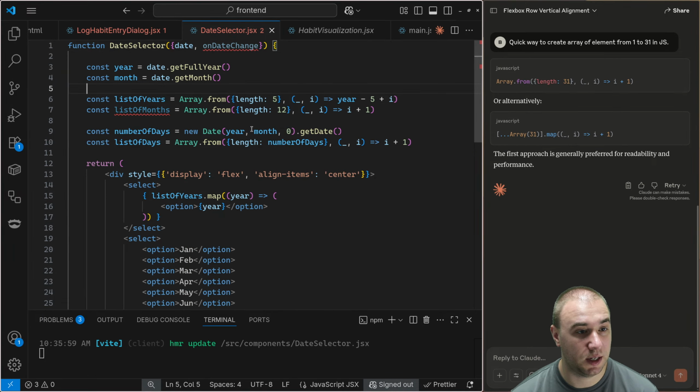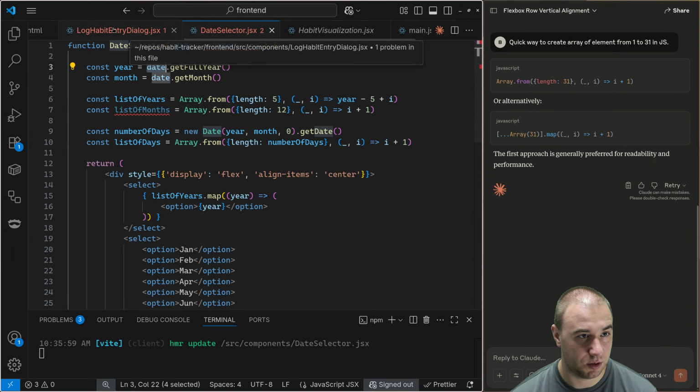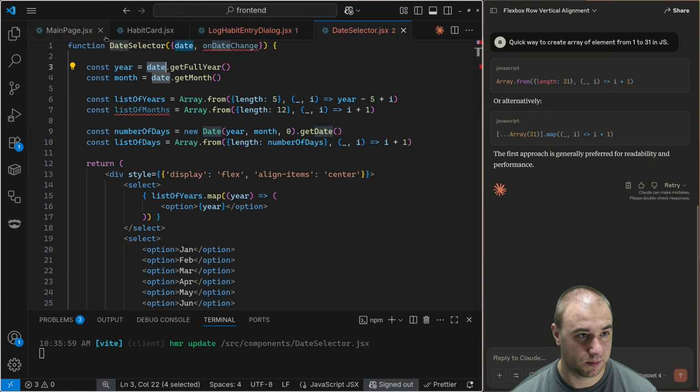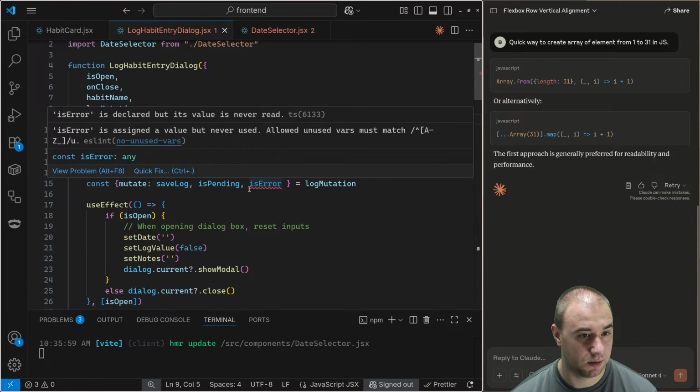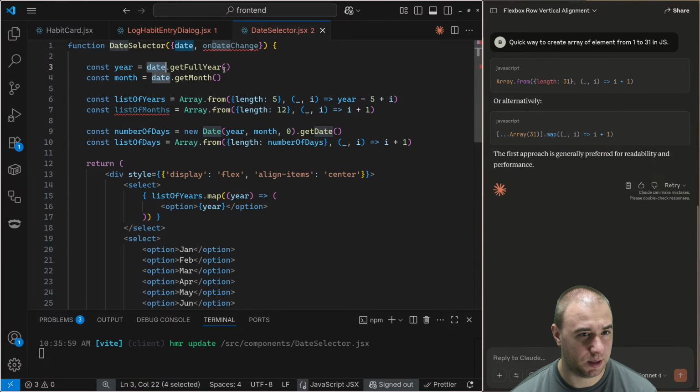I didn't save the date selector. That's the first thing. So getFullYear from the date, and that complains about not being a function. While in our dialog, we provide it straight away, right?